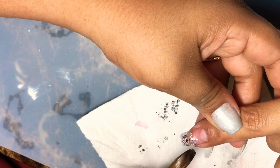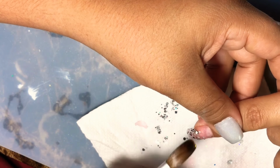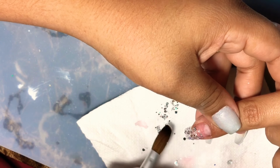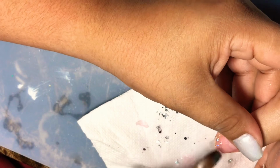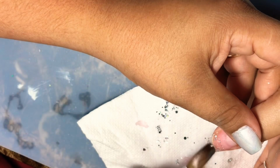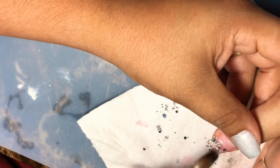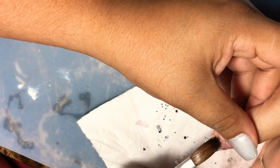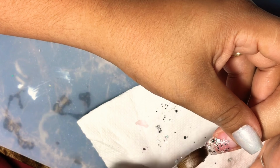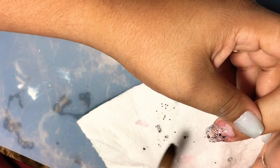So I was really excited to do these nails because I have not done a fully sparkle holographic goodness like pop out like this. And I was super duper excited. She was kind of shocked, like, whoa, that's a lot of sparkle. But by the end, within the 3-4 weeks that she had it on for, she really liked it after all. And I was like, yes. Look at it, it's a party!